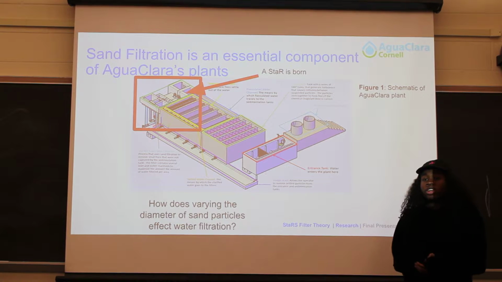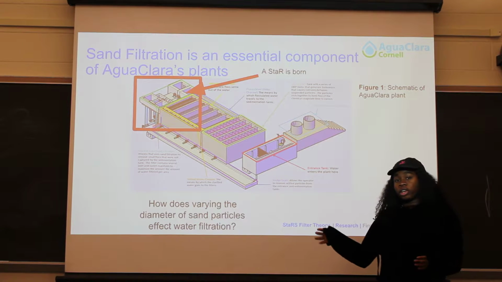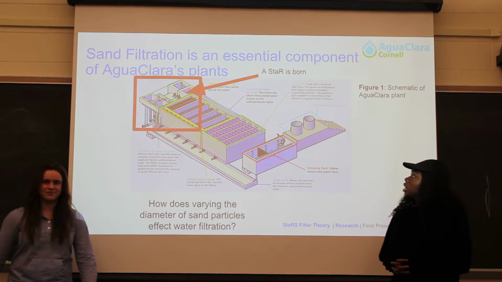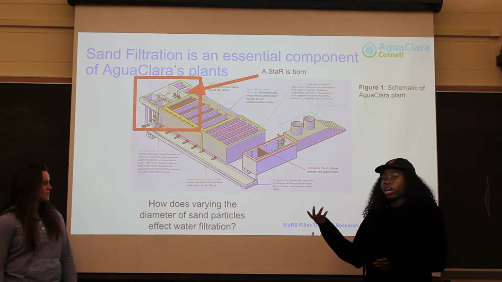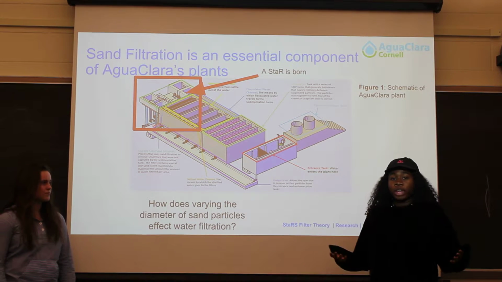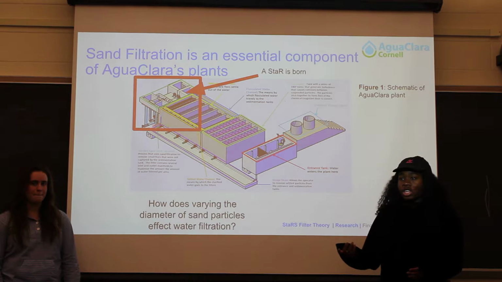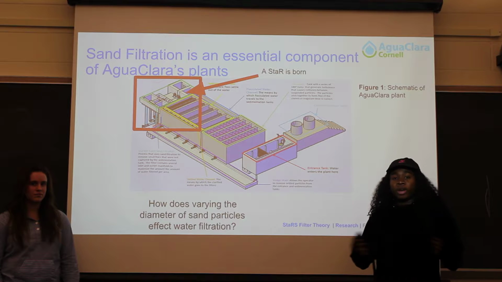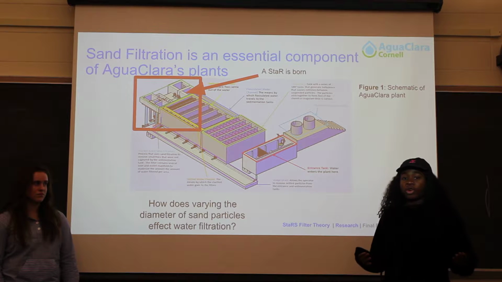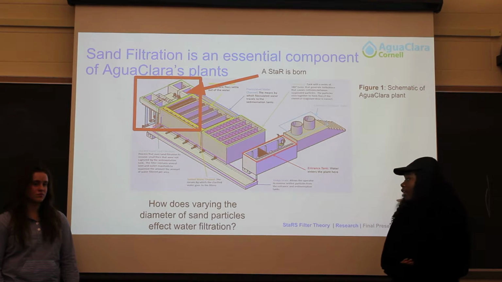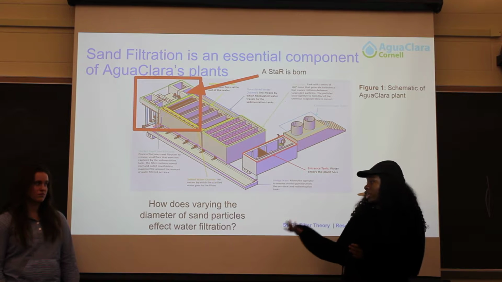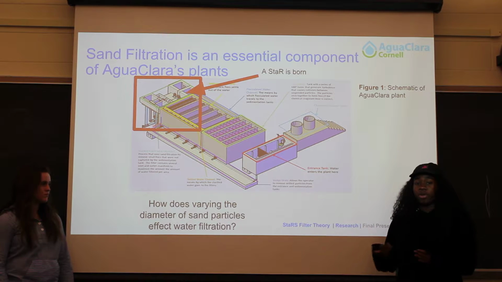So stack filtration occurs as one of the last points in an autoclave plant, and we are, as a team, looking at developing a mathematical model to increase filter efficiency, and we will be doing that by varying different types of parameters. So the focus of our team this semester has been looking at how varying diameter of sand particles will affect filtration.